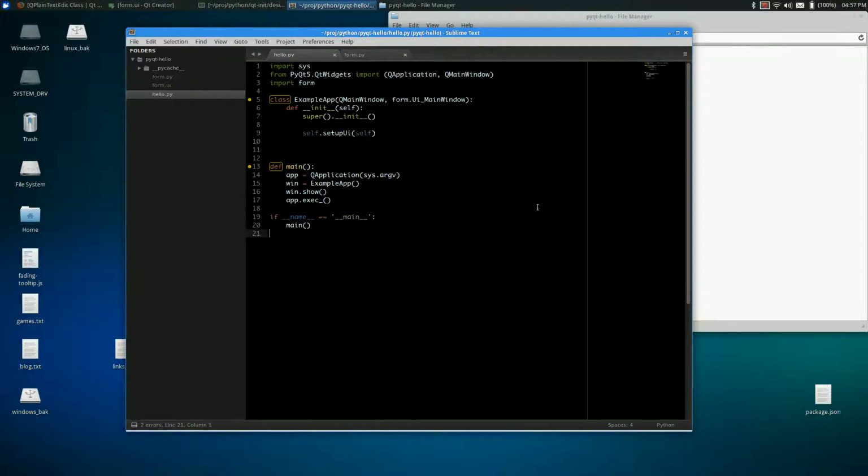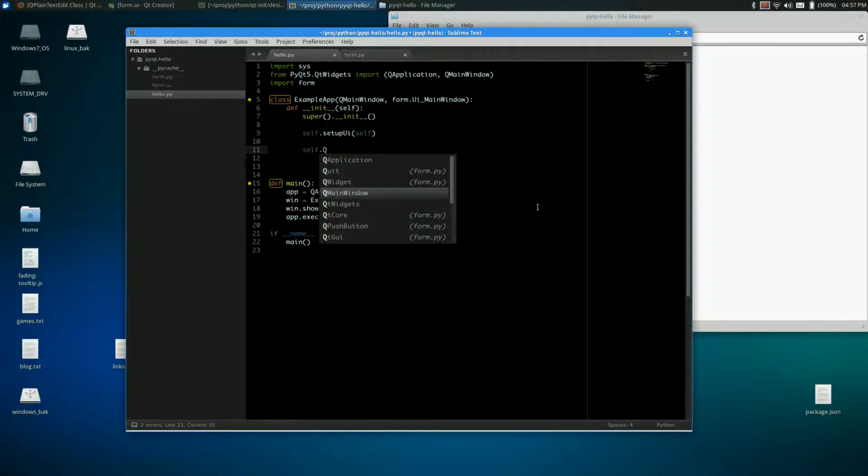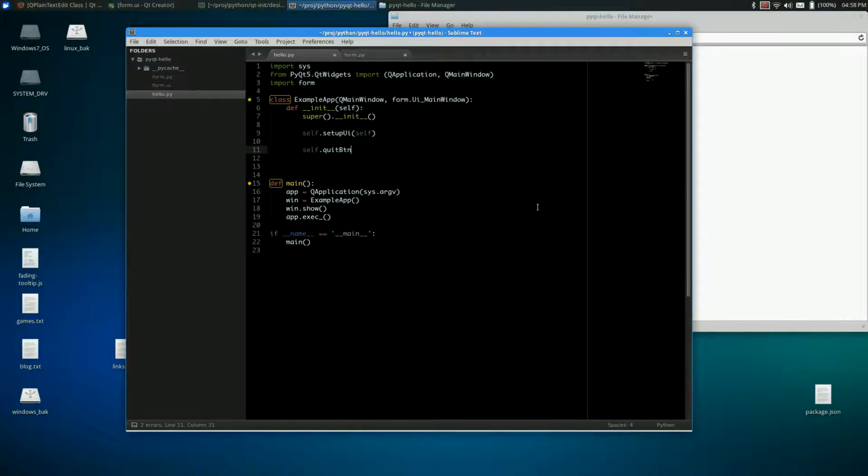Now, the next thing we need to do is actually connect our UI pieces to do something. So what we want to do is say, what was it? Let's say our quit button.